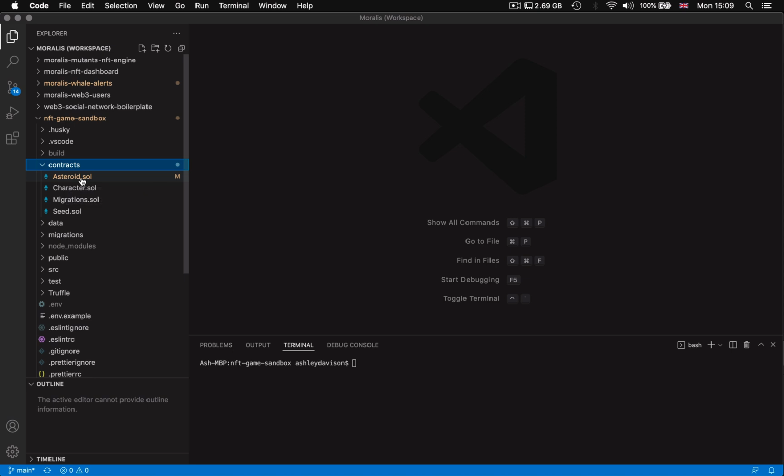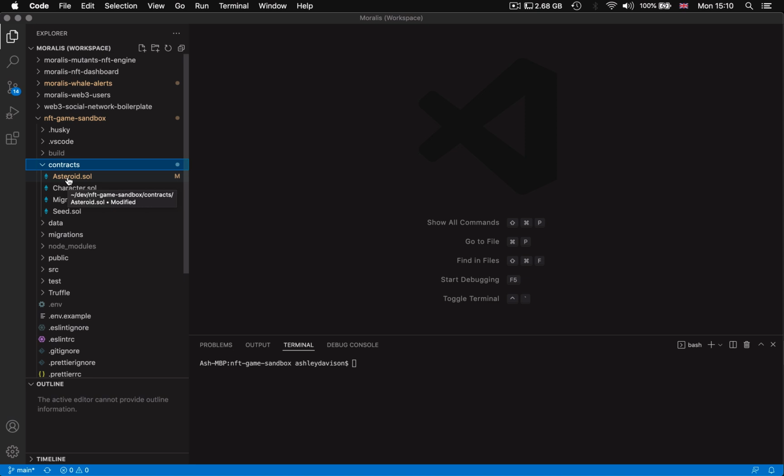The first thing is that these two contracts are non-fungible token contracts, and that is because they are both using different standards. The ERC 1155 standard for our asteroids, which can be analogous to land, and ERC 721 for our characters in our game. So these are both assets within our game, but they have different functionality around them that means we need to make a design decision around the token standard that we're using.